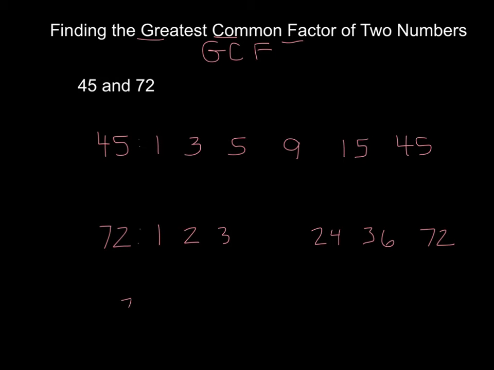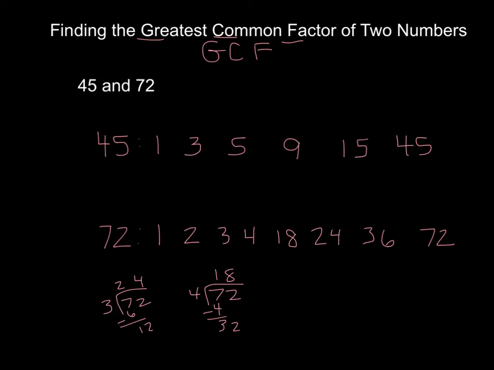Again, you can use a calculator or just think quick long division here. 3 goes into 7 2 times. Multiply, we get 6. Subtract, we get 1. 12, 3 times what is 12, and that's 4. So 3 times 24. All right, 72 divided by 4. Is 72 divisible by 4? The answer is yes. You might not have noticed that, but 72 is divisible by 4. So again, either a calculator or if you want to divide it, you know that 4 goes into 7 one time, and you get 3. When you subtract, bring down the 2, 4 goes into 32 8 times. So it's 4 times 18.